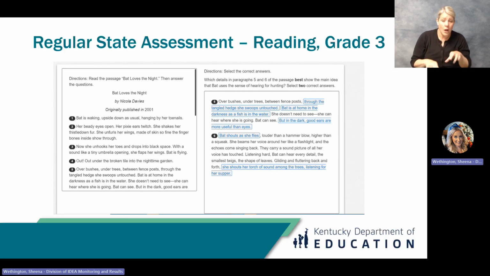This is an example of a test question on the regular state assessment in reading for a student in grade 3. Notice the longer text provided and the brief instructions on how they select their answers from the choices provided. The student will be told they are going to read a passage and they will have to answer the questions related to what they have read or hear. The student will have to answer the questions given based on the passage the student or administrator reads.